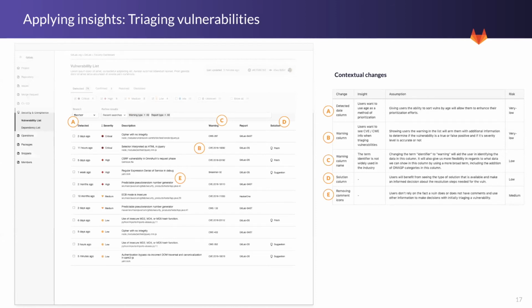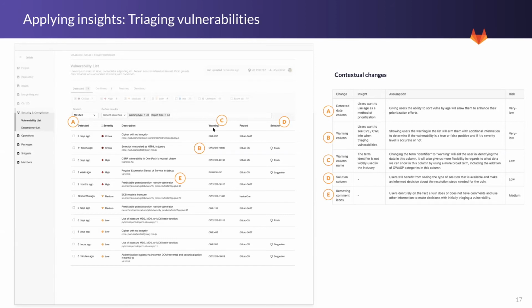We wanted to be contextual as well. So each of these lists, since they're separated in tabs, will have different contextual information based on where the vulnerability is in its workflow. So that's one assumption we're ready to test, as well as adding better tracking data with detected columns, which we've heard from users is something they want.